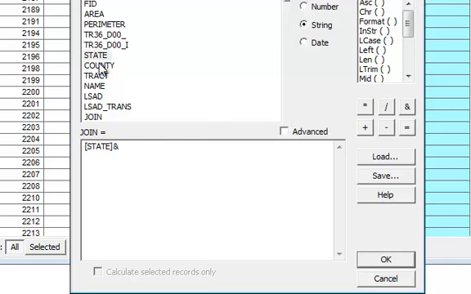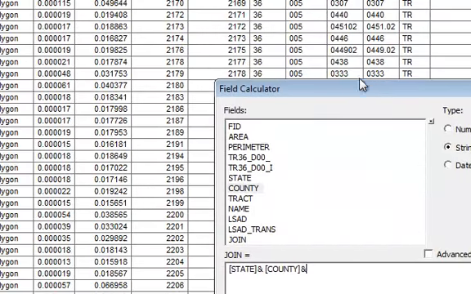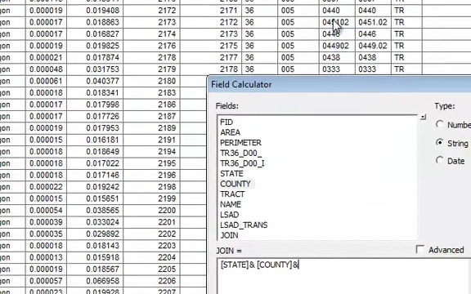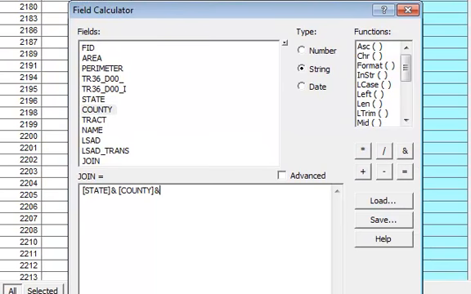So go state, county, and then we want to add the tract, but we don't want to just add the tract. You have to think about this. You want all of the 4-digit numbers to actually be 6-digit numbers. And so the best way to do that would be to add 2 zeros to the end of all of those cells.